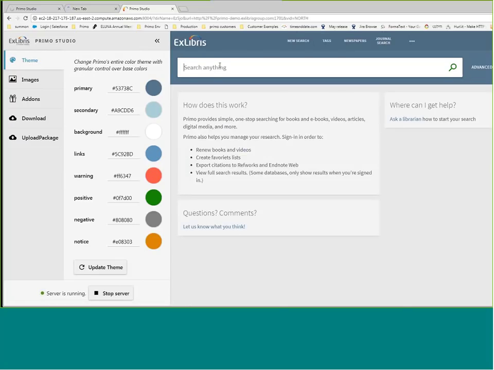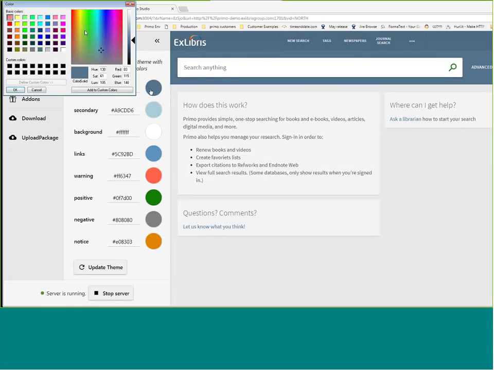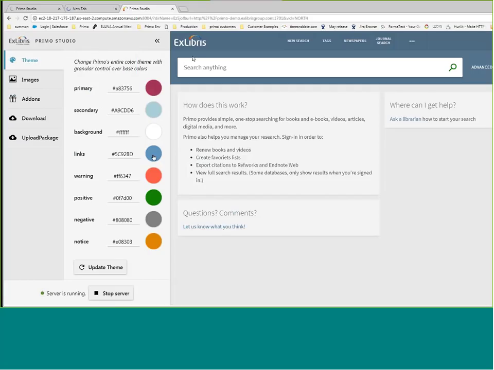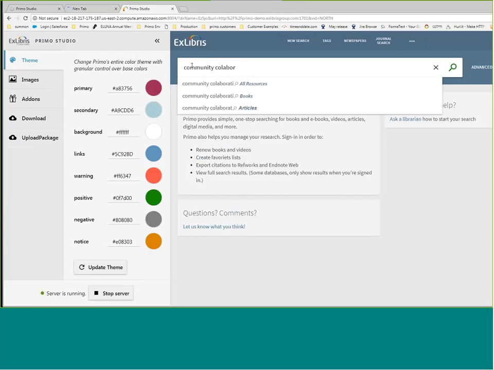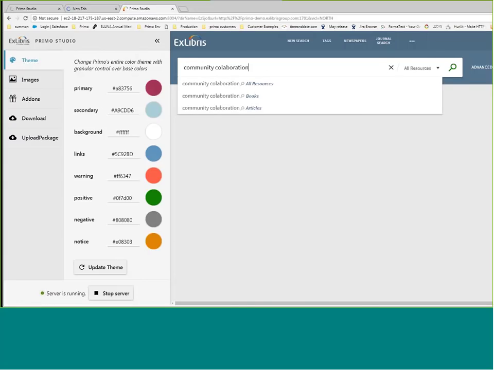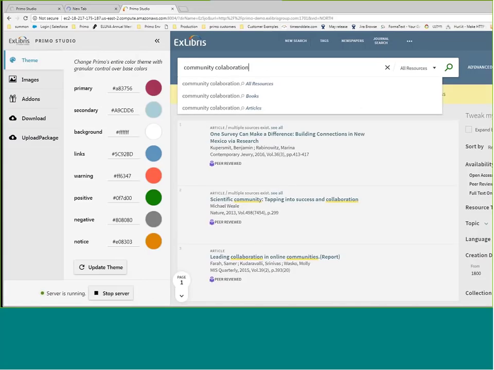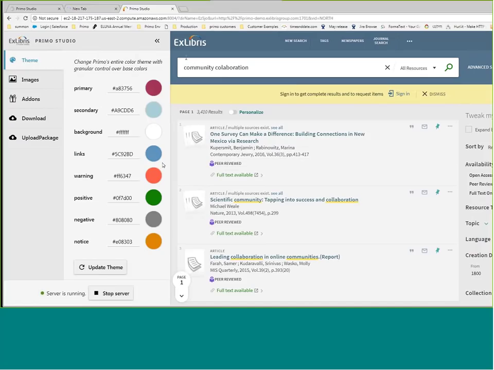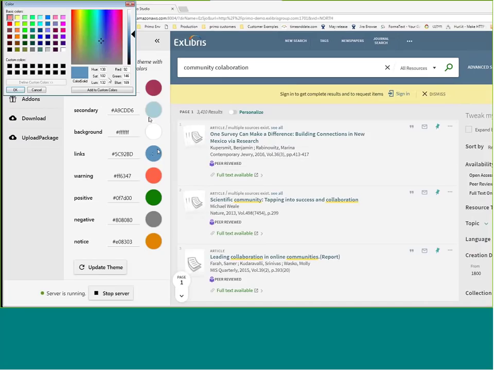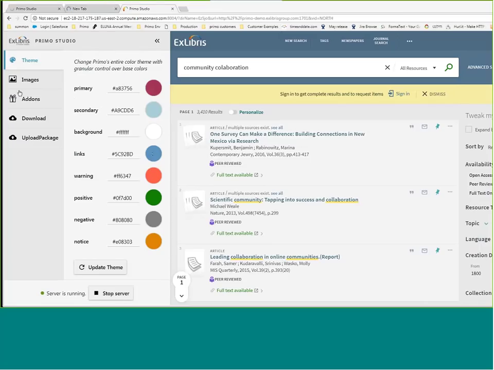Okay, let's start again with changing the color of the themes here. Let's start here, changing the links, and the secondary.